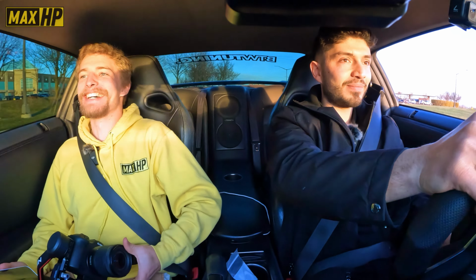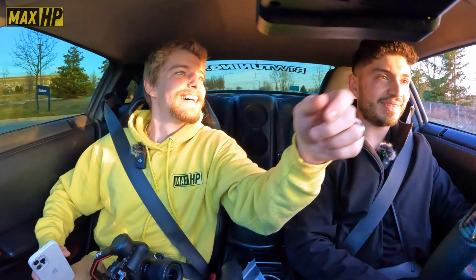It's pretty easy. Holy crap, there's just no wheel spin. It's just right there. It just does it. That's what I like about it. And at the same time, it kind of takes away from it. If you want it to slide a little bit, it kind of doesn't do it. You can get it to slide, just not with these tires. When I think of a GTR, I don't think of sliding. Yeah, definitely not.